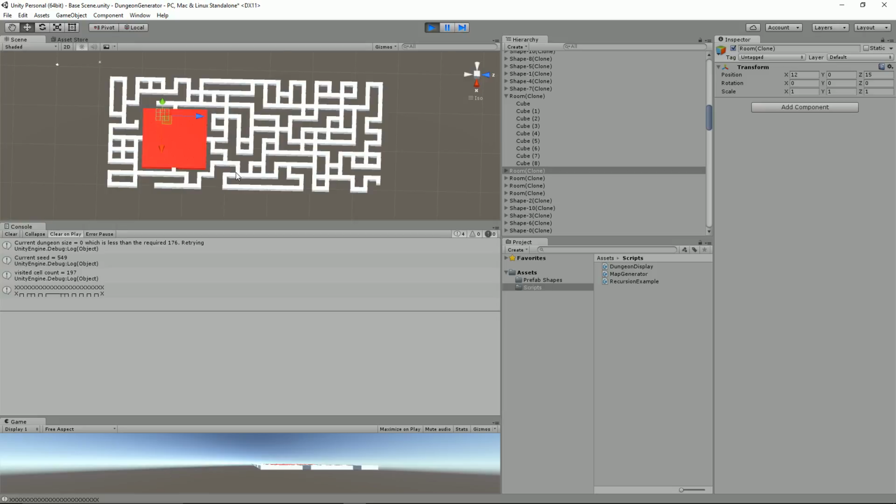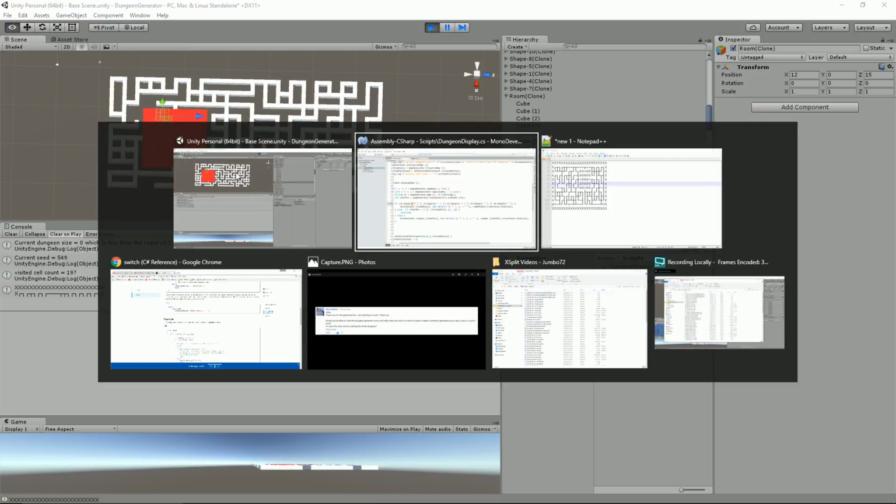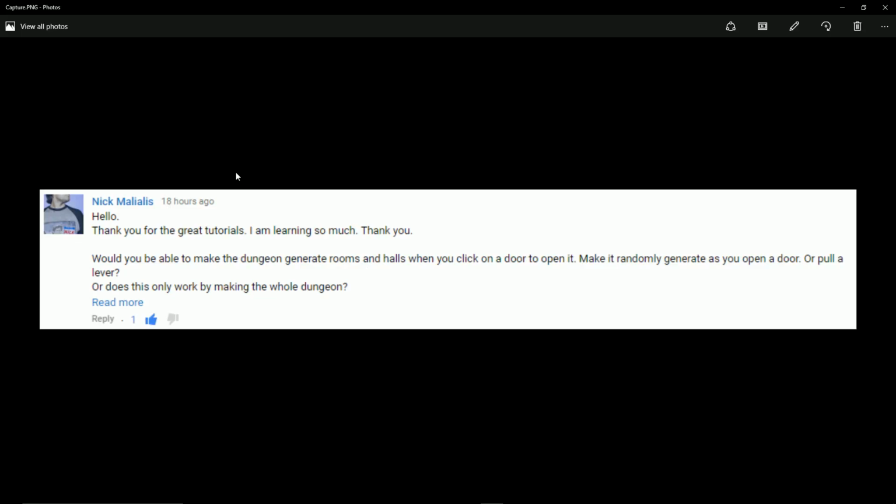For now, I think we're going to leave that there, because what I want to do in the next tutorial is finally start creating the models that we're going to use to create our actual dungeon, and we can start playing around. Nick would like us to have some levers and pulleys and buttons you can press, and I think that's a brilliant idea, and I certainly know how to do that, so I think it's about time we got on with actually visualizing something rather than getting all theoretical about it.